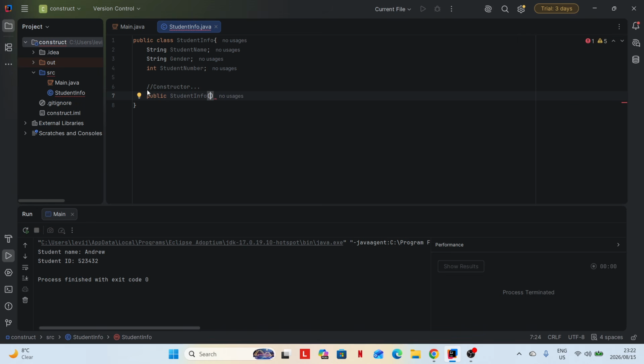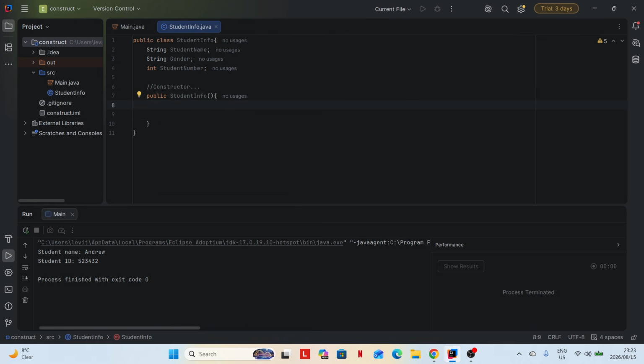So we open brackets, and inside of the brackets, we are going to insert our parameters. So our parameters are basically just the placeholder for these. It's just going to hold that spot. So when we do enter a value, it goes into the placeholder, which is the parameter, and then the object is created. And those values we input are called our arguments. So I'll just skip over this part. We're going to get right back there.